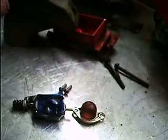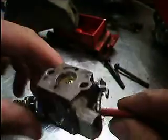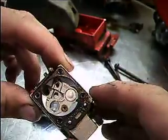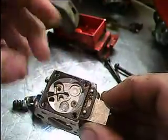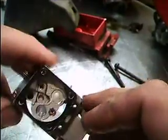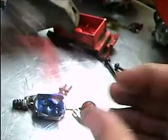Okay, here's part 2 of the small diaphragm carburetor on the 2-stroke. We just took the diaphragm and the needle and the seat, or the needle and the pin and everything off of the diaphragm side, so let me explain how that works.